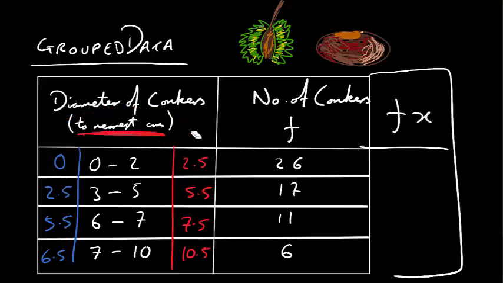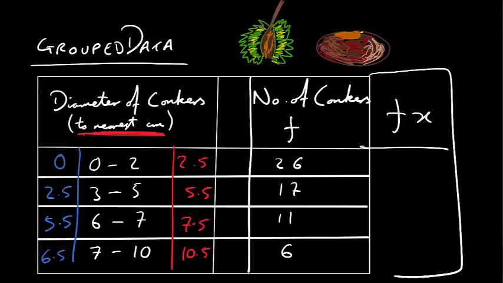You need to notice that it is to the nearest centimetre. So you get your bounds in, and you say, right, that interval is not 2 centimetres. It's actually 2.5 centimetres because it's from 0 to 2.5, not 0 to 2. So I look at the middle value of that. What's half of 2.5? It's going to be 1.25.